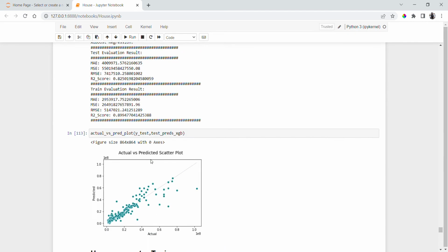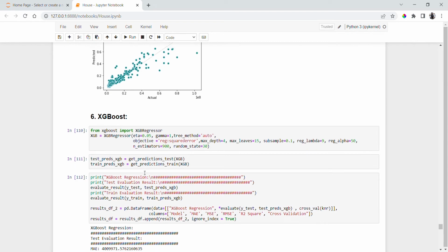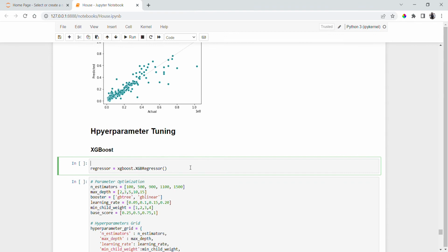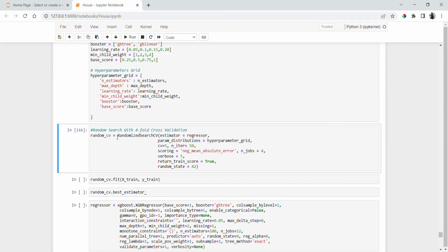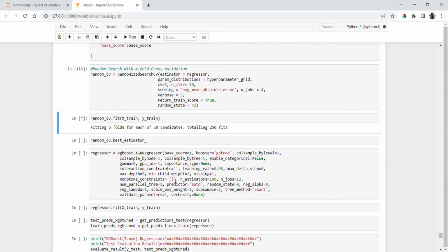Then I have also tried to hyper tune the XGBoost, which will take some time.